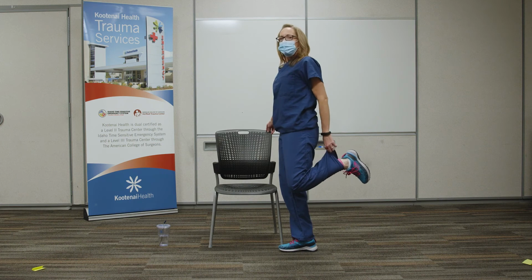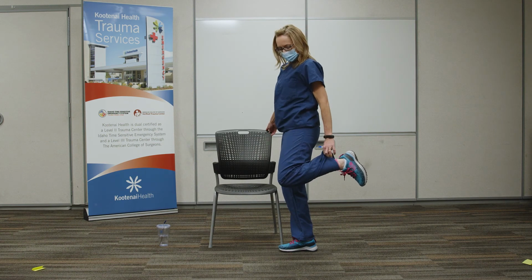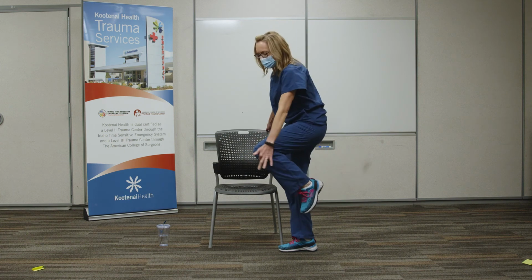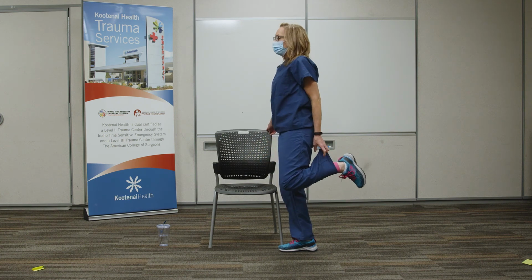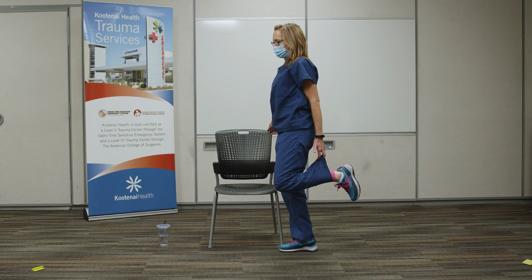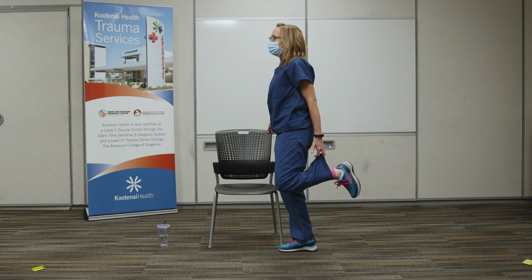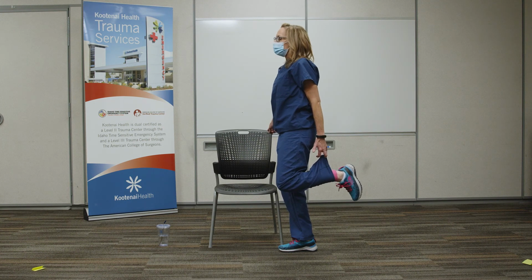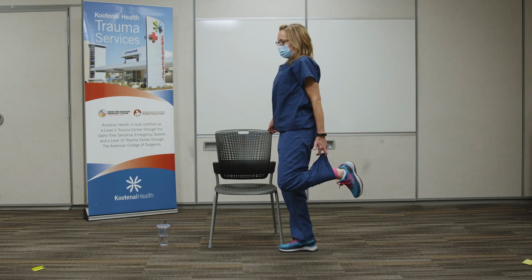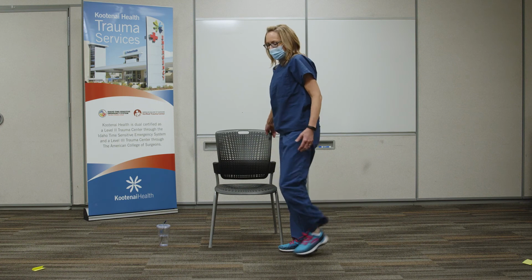Again, sitting or standing, you do what's comfortable for you. Keeping that back straight. Again, not putting too much strain on my knee. All these exercises are just designed to kind of help supplement and help you from falling. If anybody is doing physical therapy, listen to your physical therapist. These were not meant to take place of physical therapy. So again, listen to what your physical therapist is working with you on and be mindful of the exercises that are appropriate for you. All right.